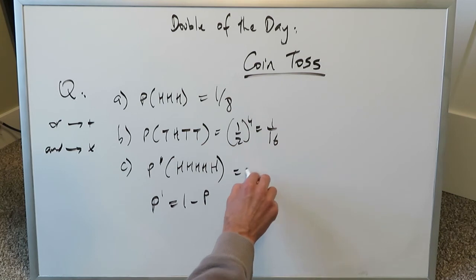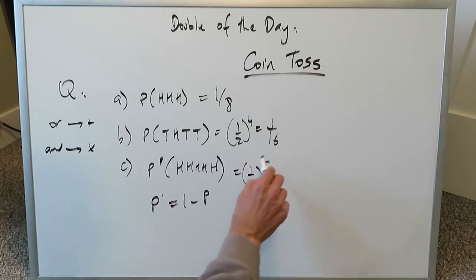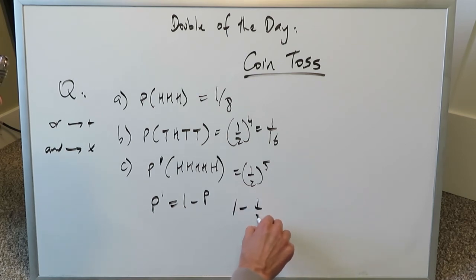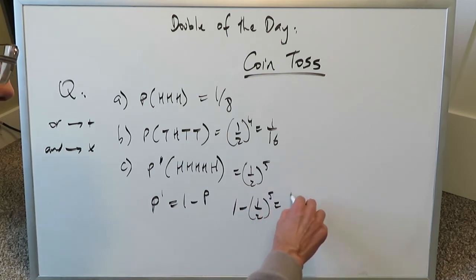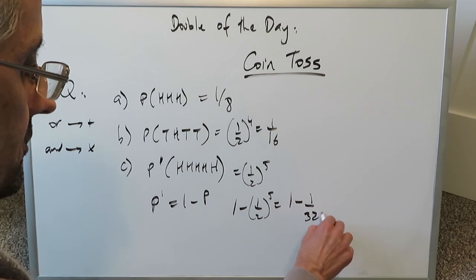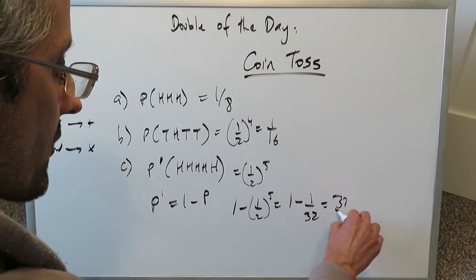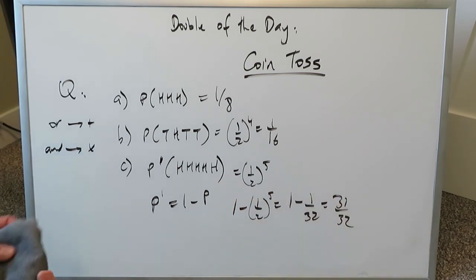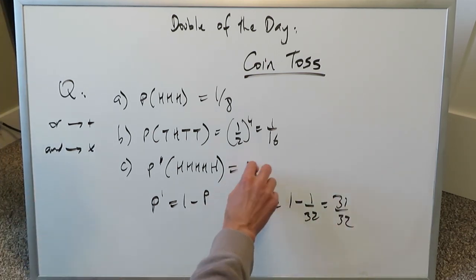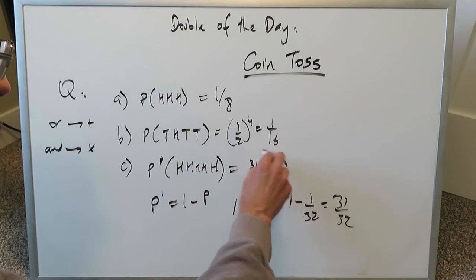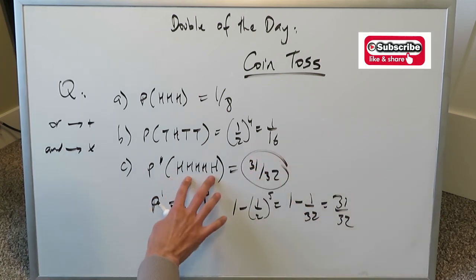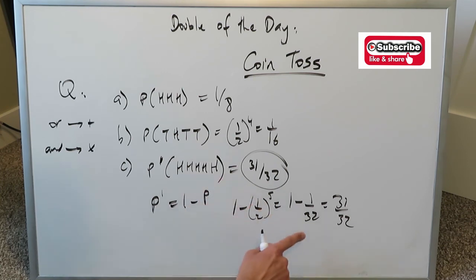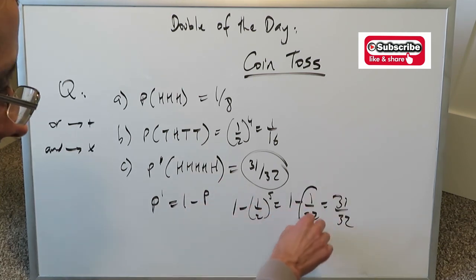That would be 1 over 2 to the power of 5. But we have to answer the question, which is this right there. So that would be 1 minus 1 over 2 to the power of 5, which would be 1 minus 1 over 32. And you can say that would be 31 over 32. And that right there would be your answer to this question. So let's put this down over here. It'll be 31 over 32. So the probability of not getting these 5 heads is pretty high. But the probability of getting these 5 heads is pretty low, because that's 1 over 32.